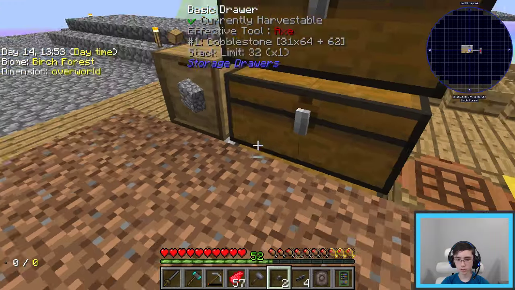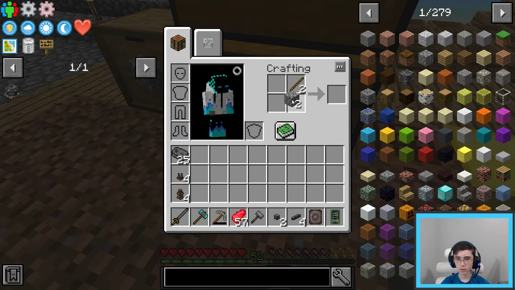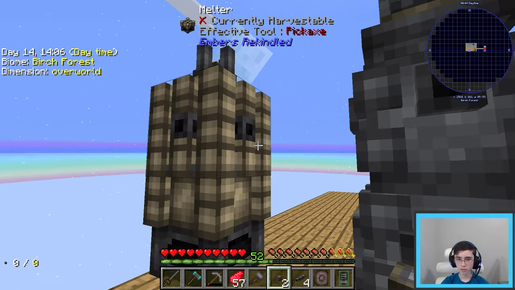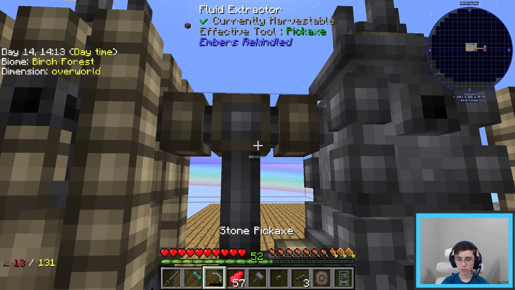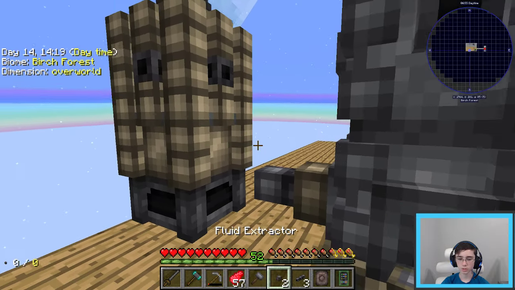Oh, and we're probably going to need a couple levers. Oh yeah, and we're going to need levers on all these ember emitters. So let's do that. Oh no. It's not gonna work, is it?